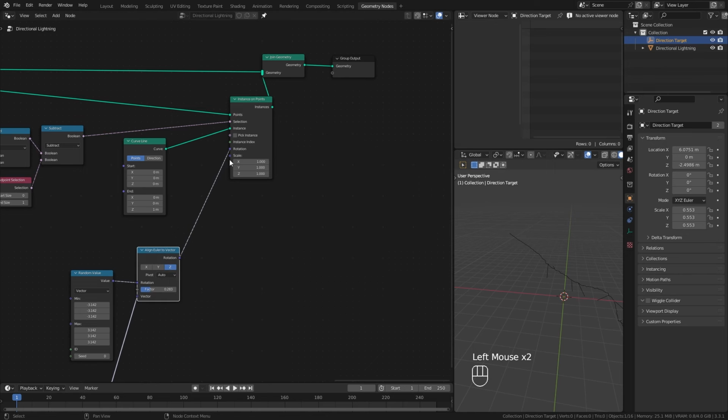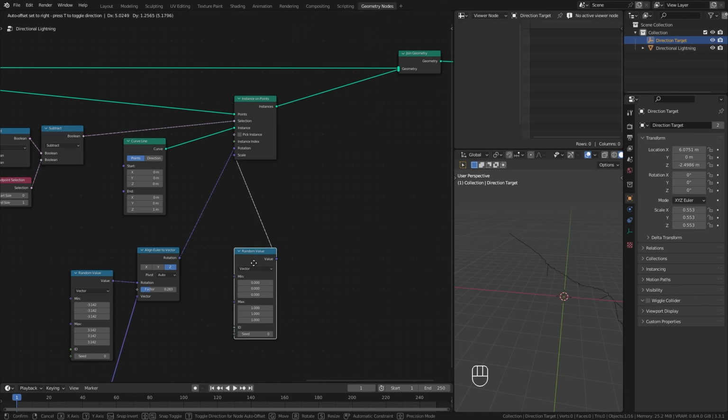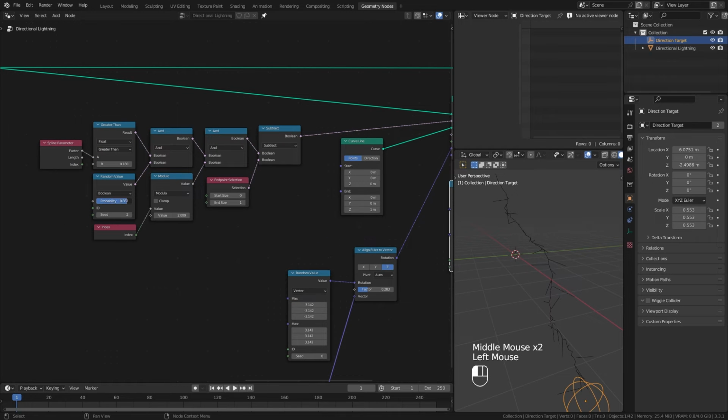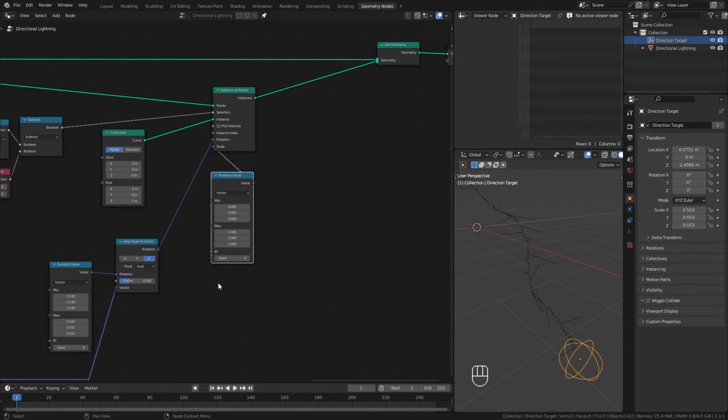All our branches are the same size. Let's change that too. Add a random value node to scale. Now you can see all of our branches are different sizes, but since we are scaling them randomly in 3 axes differently, these branches can stretch more on a certain axis than the other, which could give us weird results when we add distortions. What we should do is add random scaling but uniform in all axes. So I change this from vector to float. This will add that random value to all 3 axes.